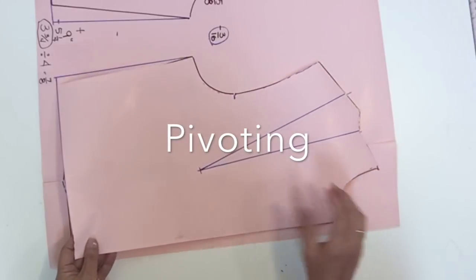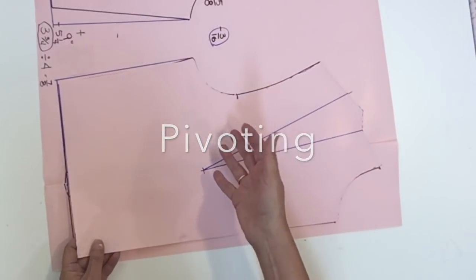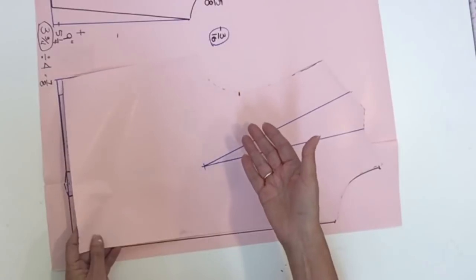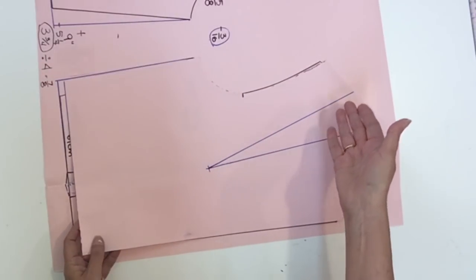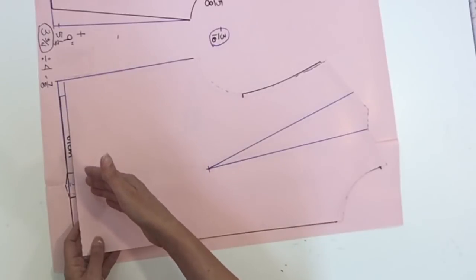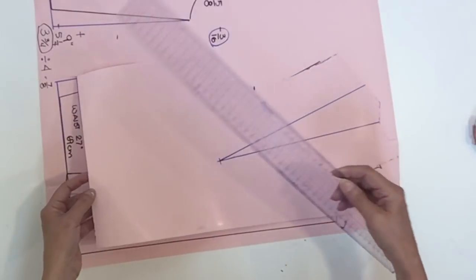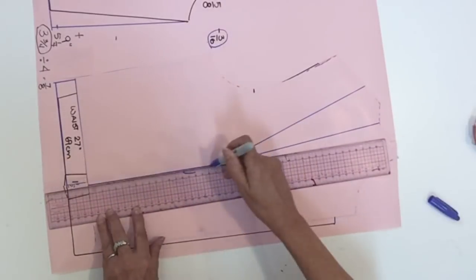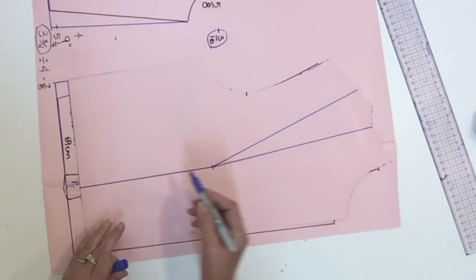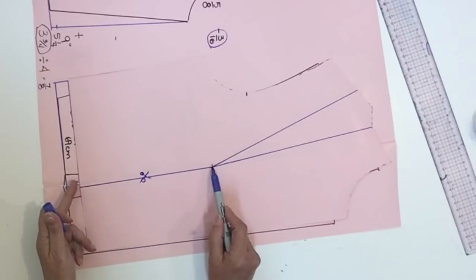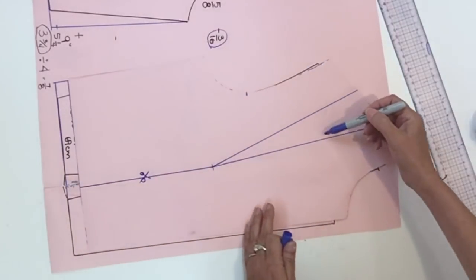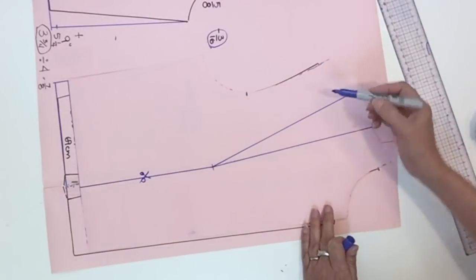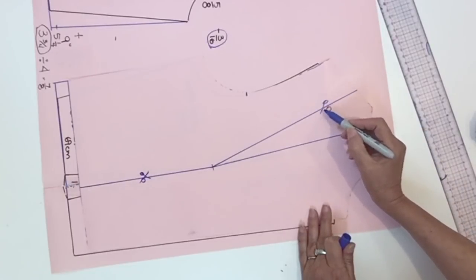Now I just retraced my new block with the measurement of that person and I want to show you how to put some of the shoulder dart back at the waist. Just trace a line from your waistline to the pivot then you're going to cut on two lines from the waist to the pivot and on one side of your shoulder dart so let's say this one here from the shoulder to the pivot.